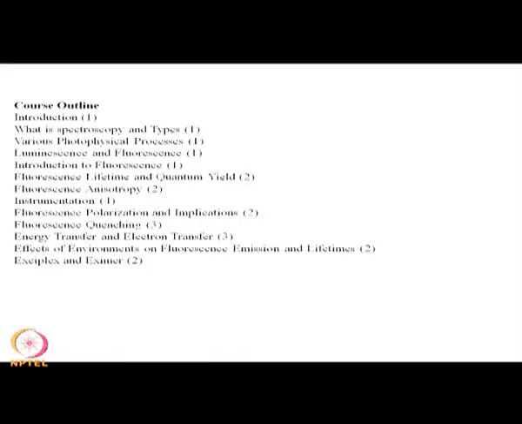Then we talked about the effects of environment on fluorescence emission and fluorescence lifetime. So that we have talked about, means how this environment is affecting the emission quantum yield and also this lifetime, and what is lifetime and how this lifetime is affected as a result of environment. That is the environmental effect on fluorescence emission quantum yield and lifetime.